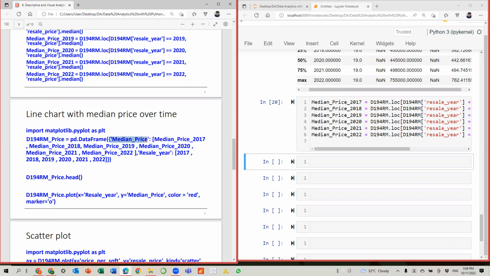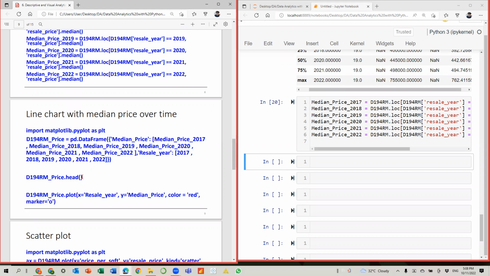The median price consists of the median price of 2017, 2018, 19, 20, 21, and 22. In another column, we have a resale year. Correspondingly, it will be 2017, 18, 19, 20, 21, 22. So we create a new data frame D19 4 room underscore price.